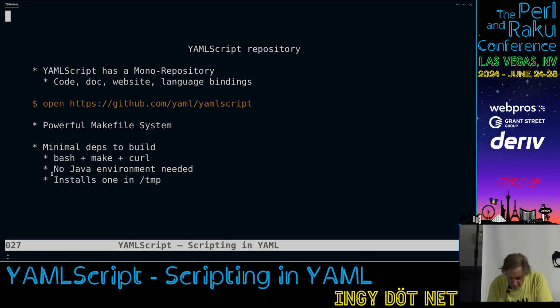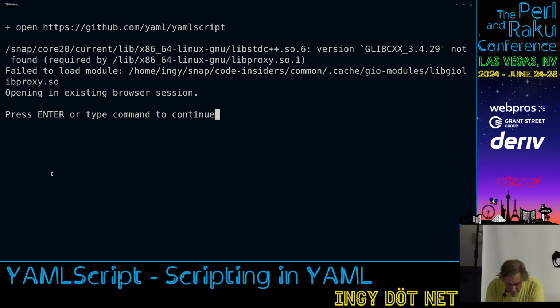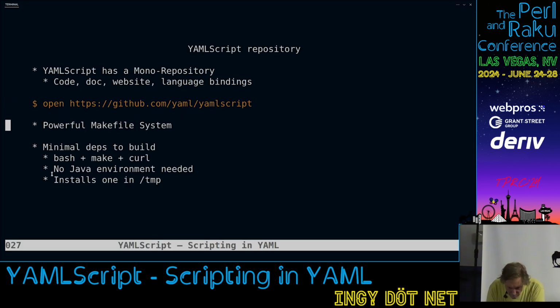Okay, so I have a big mono repo. Here it is. Just that, like on your system, I said before, all you need is bash, make and curl. It downloads this thing from GraalVM that has all the Java bits in it. You set 2 environment variables in the makefile, not in your environment, and it just builds it and ignores it for the rest of the time. So as long as you have 350 megabytes on your machine, I guess that's a concern.